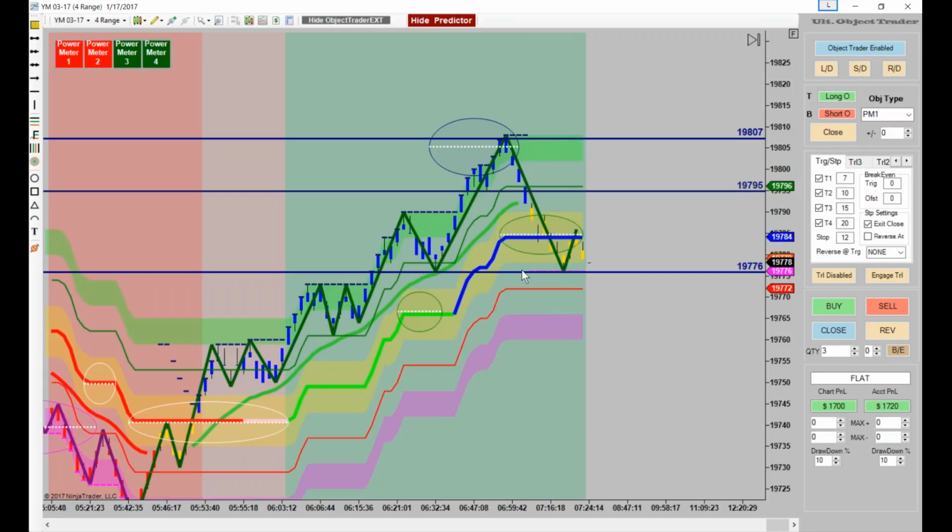That always makes me think that very possibly they could change directions because they tested it. Usually when you're heading up, you're going to get higher lows, higher highs, higher lows, higher highs. Now, so far, they're still heading up, and we just missed that one because we didn't have it turned on. Missed that little trade right there. But that's okay.